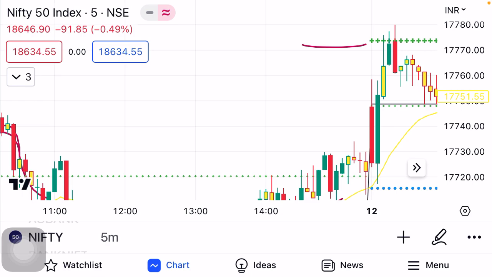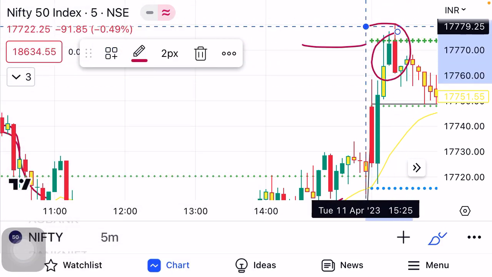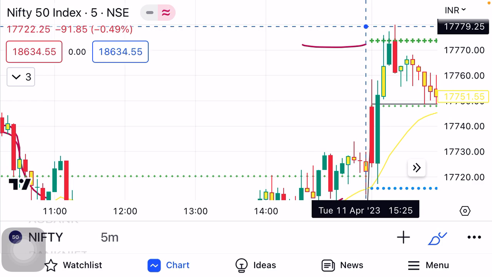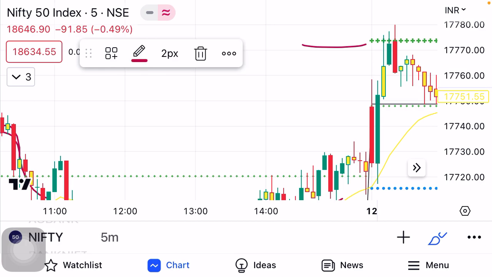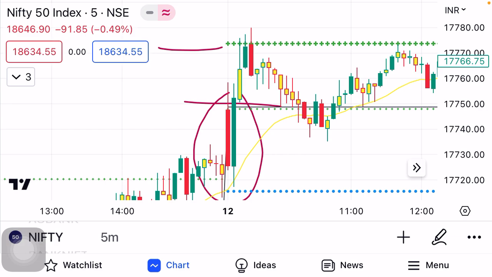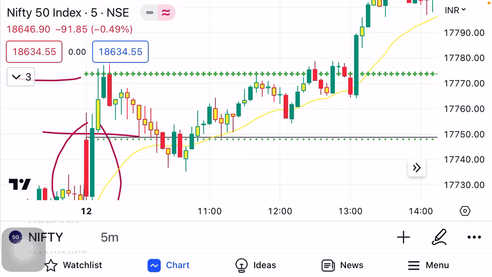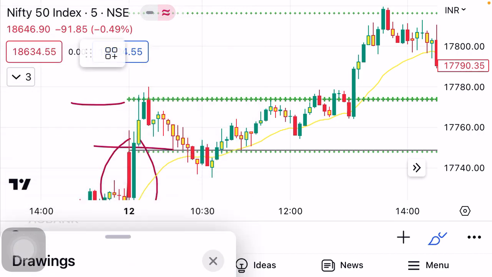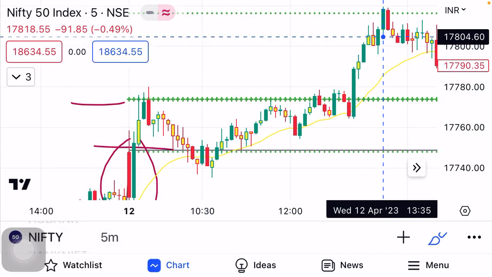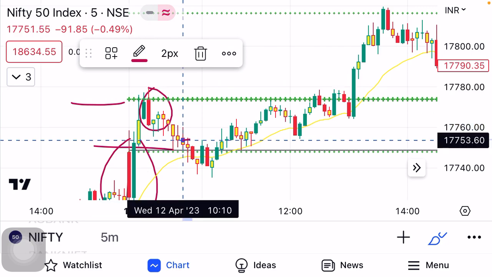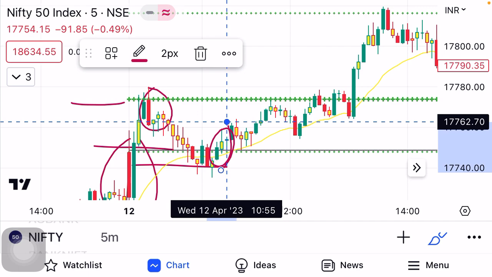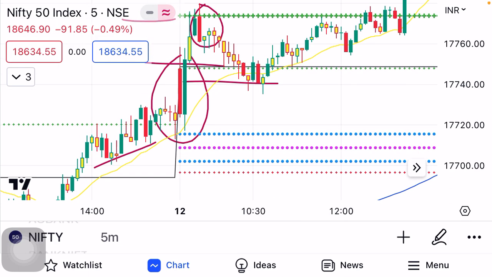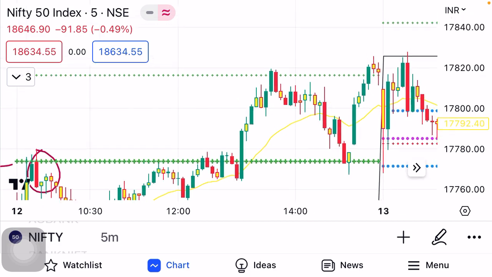Of course it's just looking like a reversal, but I don't think the market is going to completely reverse from that point, just because of this bullish engulfing, and it may take a support at this point. Yes, it happened the same way and it went up, right? So if you take a put here, you should exit at this point, because it is just a reversal from this point, right? So that was the reason. Since it is an uptrend, taking a put is not fair enough.